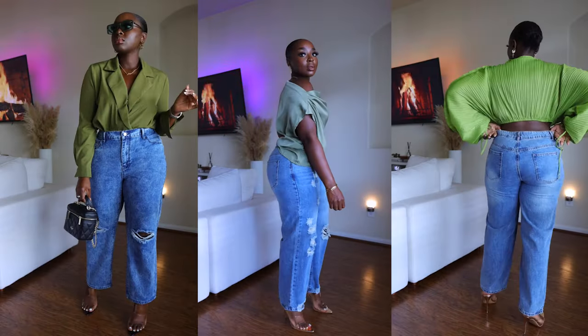The other top with the same jeans and sandal is this green one — it reminds me of something I've seen on Instagram. When I saw it on Shein I was like, let me grab that. I don't know what I'll do when I wash it because of the accordion structure — not sure how to iron it. But I love how oversized and cropped it is, how it maintains its structure. The bell sleeves are so cute — I almost put it on upside down! It's pretty fancy for an affordable piece. Both tops I paired with a low slick-back ponytail — if the top is doing a lot, the hair can do less. Let me know in the comments which outfit is your favorite so far.